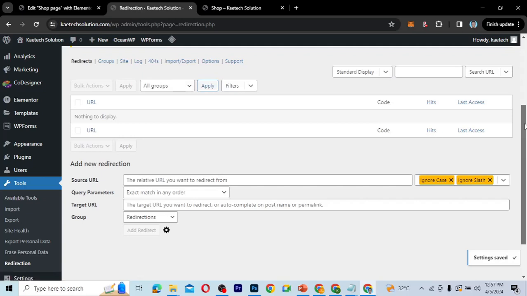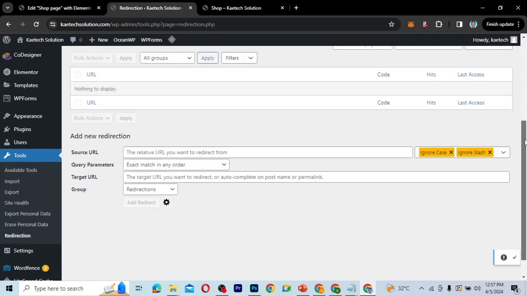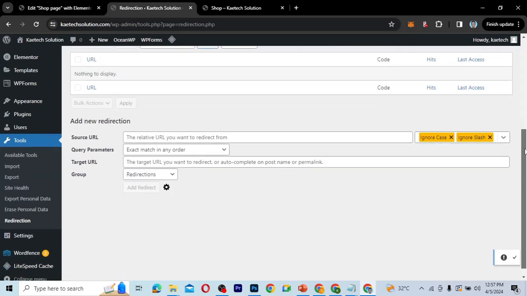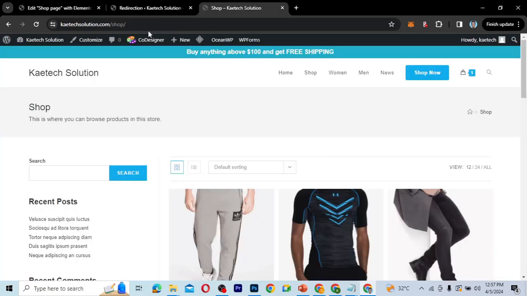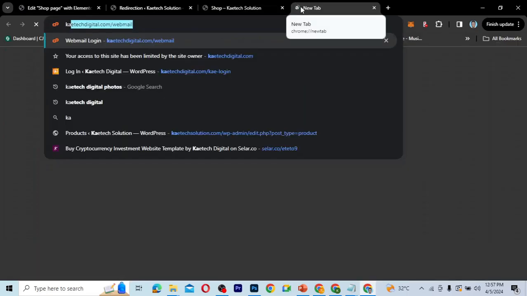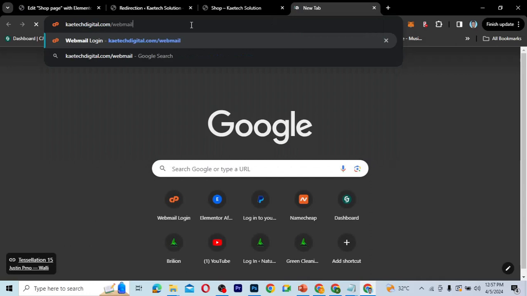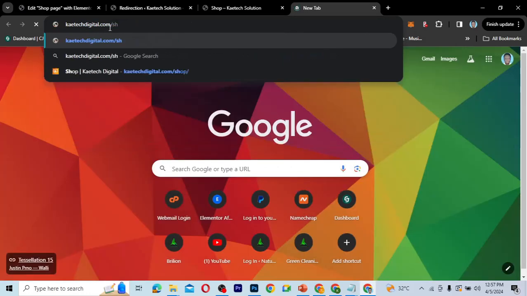So now everything is good, everything is correct. Now what we want to do is add our redirection. We want to add a redirection in such a way that when somebody clicks on the shop or this kind of URL, it's supposed to redirect us to our new shop page, which is the one that we have created.